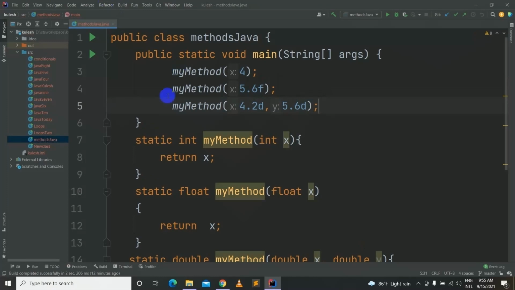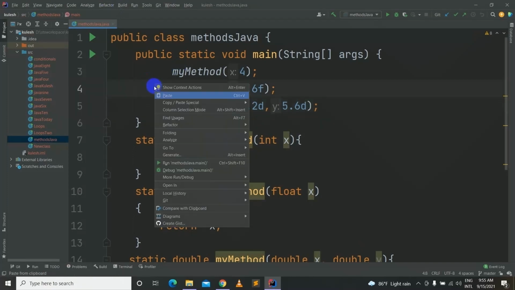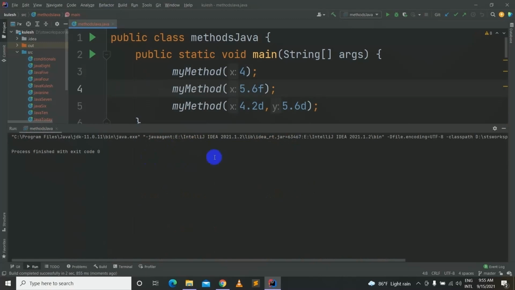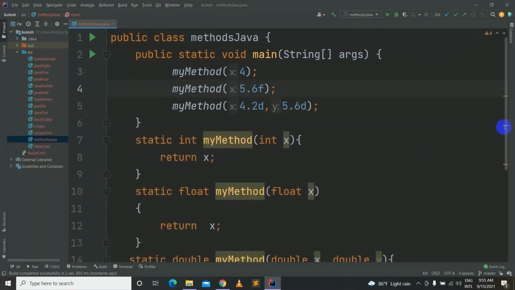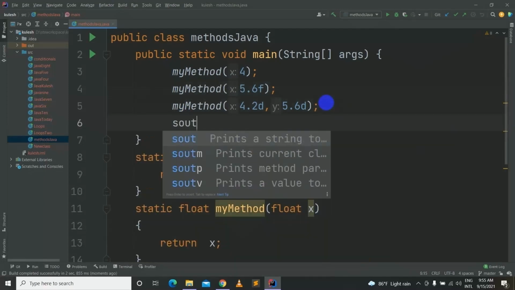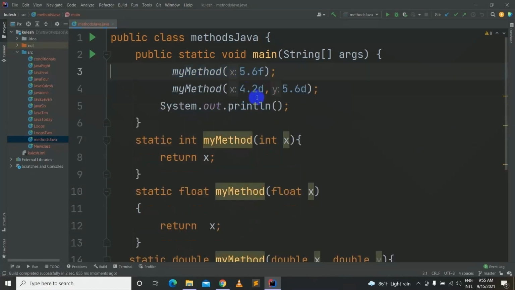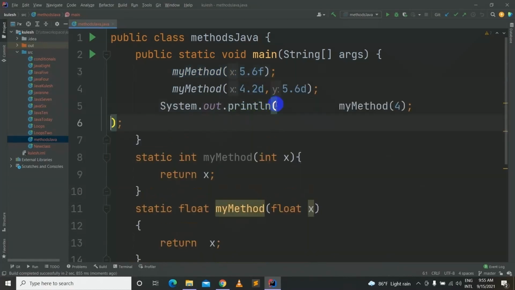And now let's print and check the output for these calls. Oh, we forgot to place them inside souts. Let's do it now. We say sout and we paste this inside this.